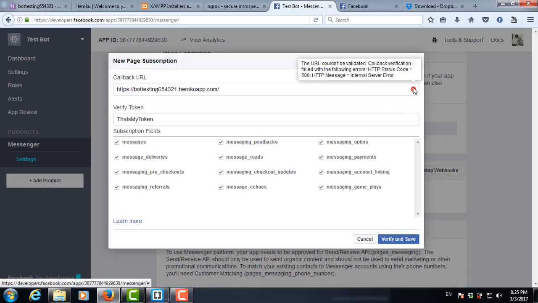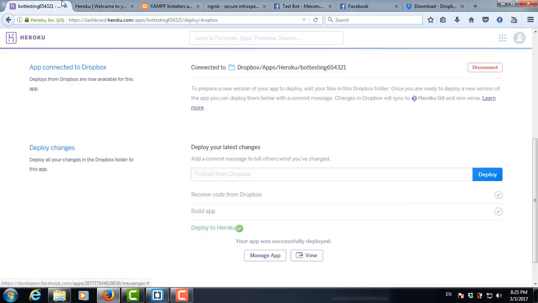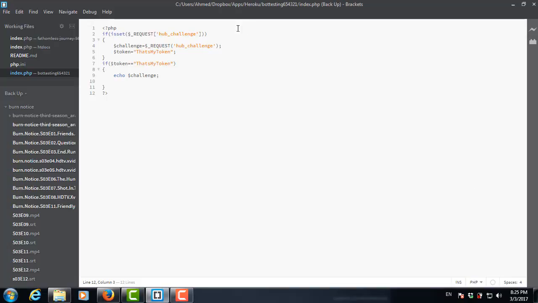The HTTP message comes back with the following errors: HTTP status code equals 500. The URL couldn't be validated. Let's see what the issue is here. Oh, I forgot to set up the token.